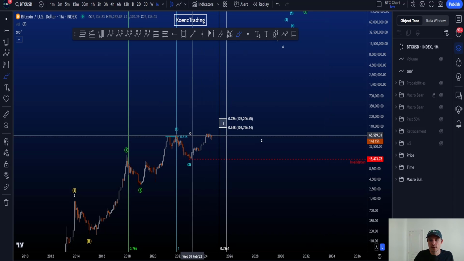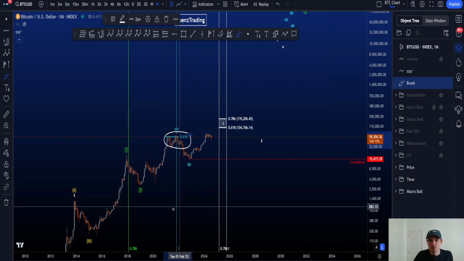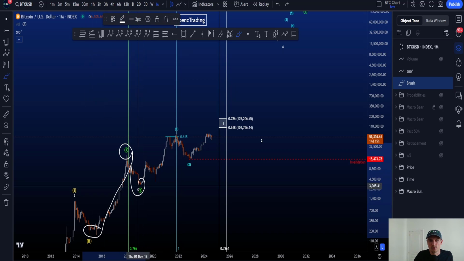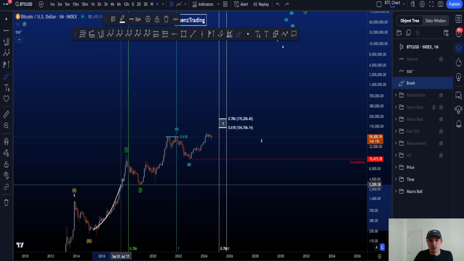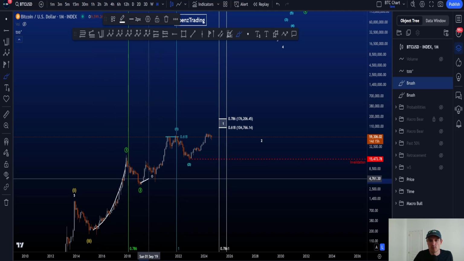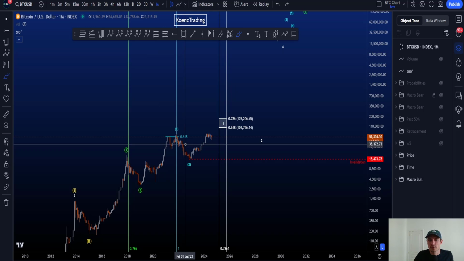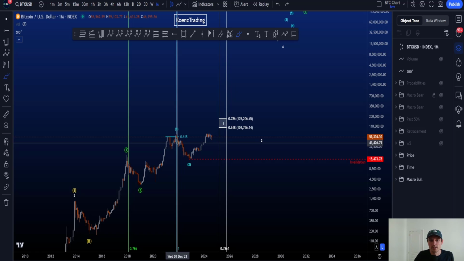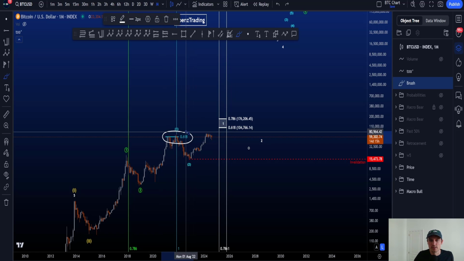If we pull a trend-based Fib extension in blue here from the start to the end of your green 1 to the end of your green wave 2, comparing the price movement in this green wave 1 with the blue wave 1, then you can see that your blue wave 1 is actually a little bit shorter in price on a logarithmic scale, hitting the 0.618.